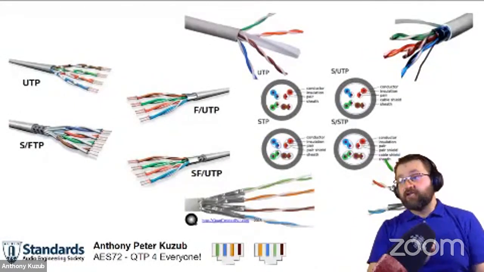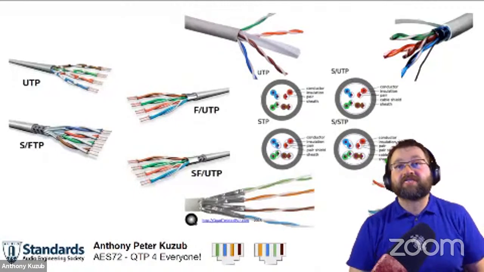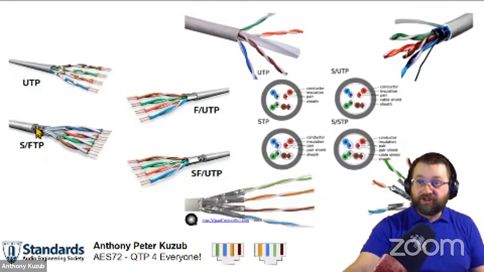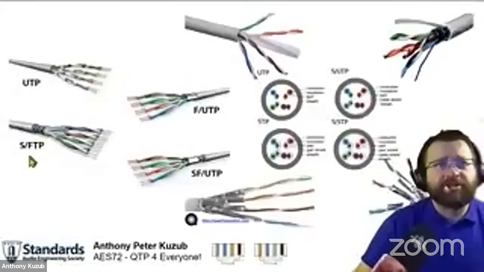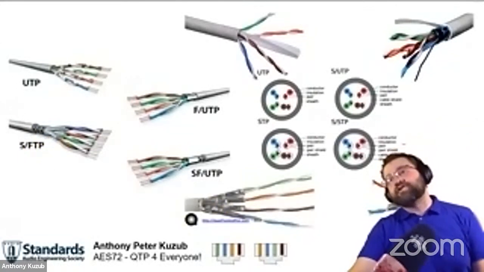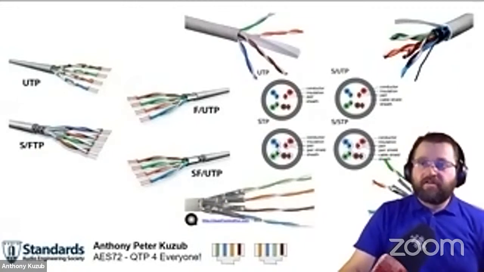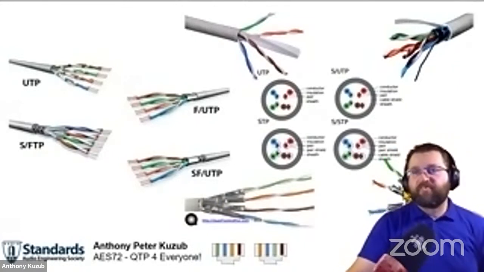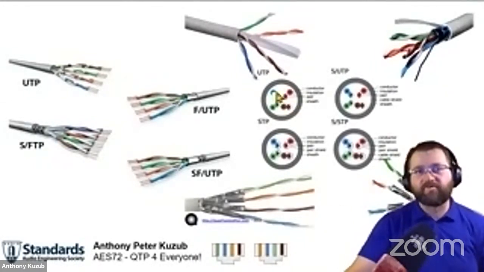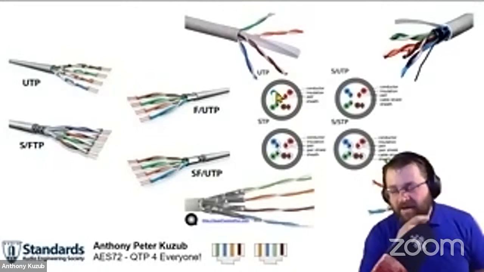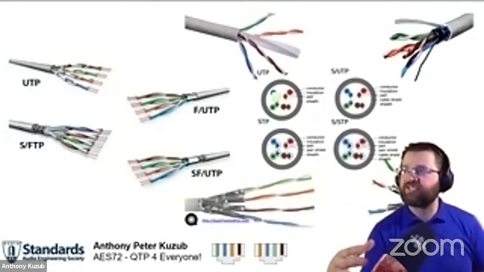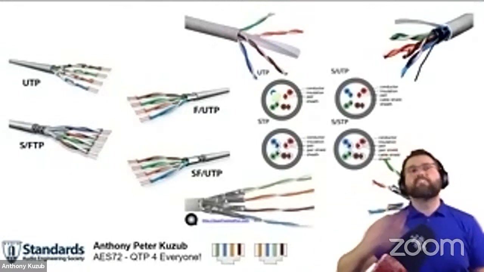And what you'll see in the industry is a global abundance of variants. There's unshielded twisted pair, there's shielded untwisted pair, there's shielded braided, and this one they called shielded braided foiled. I don't even know. And then foil shielded. The braided shield is great for EMF, but the foil gives you electrostatic. The foil doesn't do anything in terms of magnetic. It's just all electrostatic. So there are some benefits to all of these different wires, and how you choose to use them, and where, and how you choose to implement them is greatly different.